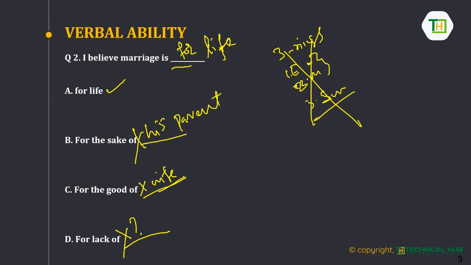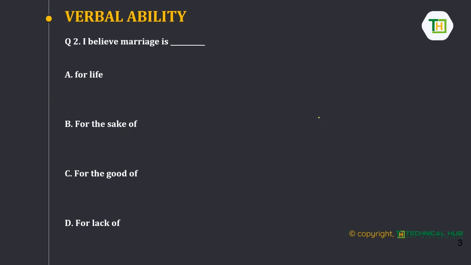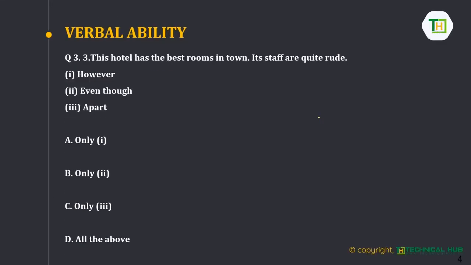So hope you got the uses of the language. Sometimes language might not follow any grammar rules, but whereas the phrase or saying you need to understand is fully based on your common sense only. So please use your common sense properly, and you can mark it. Not an issue at all. So moving to the third question.